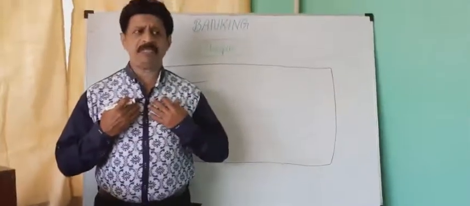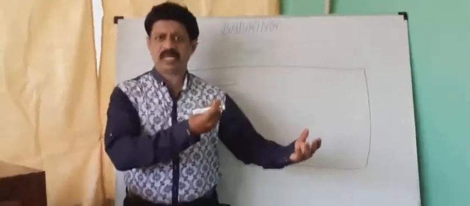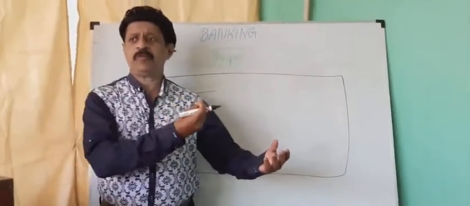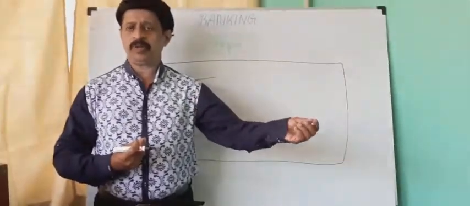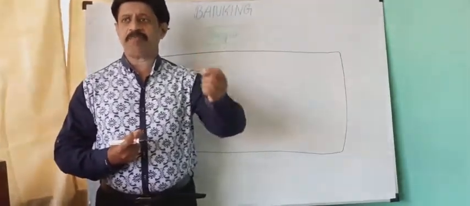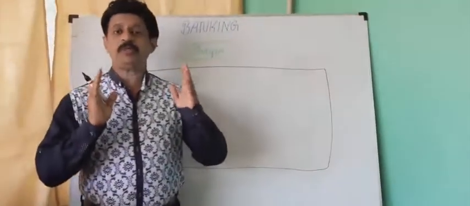Suppose I want to pay some money to another person. Instead of giving cash, I can pay the amount in the form of a check. So I am giving a check to Mr. Morgan. Morgan is presenting the check in the bank and can get the cash. Now, before that, we can see what we mean by check.